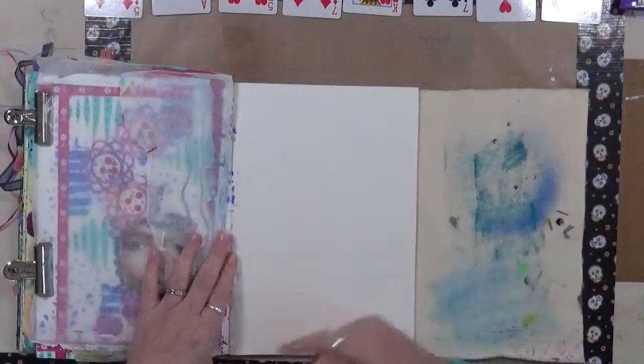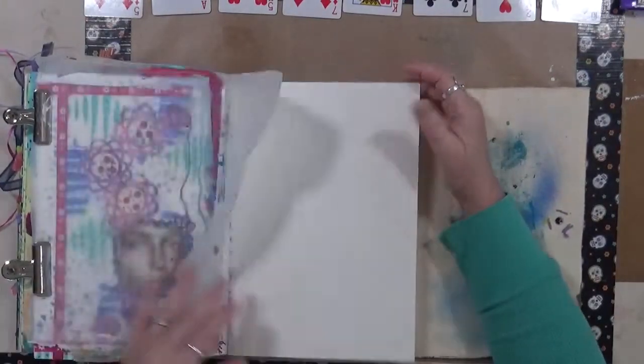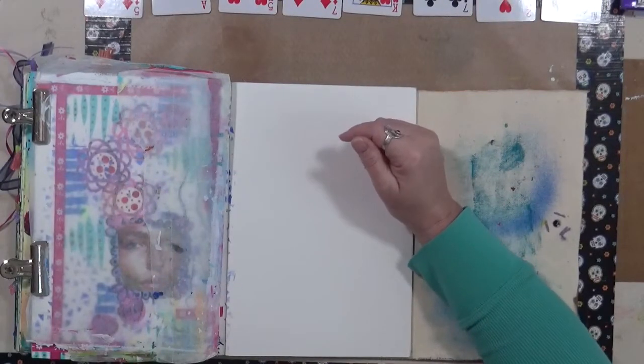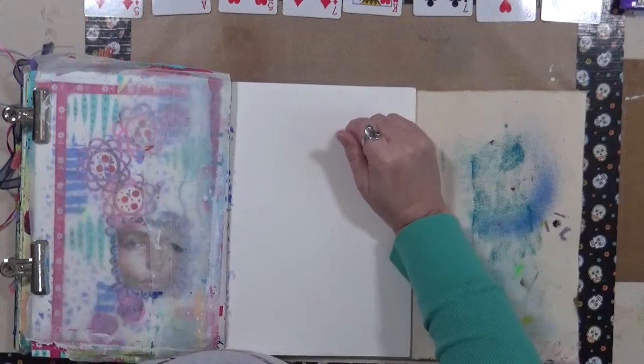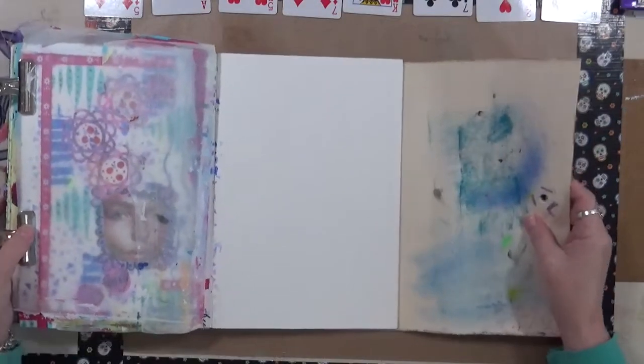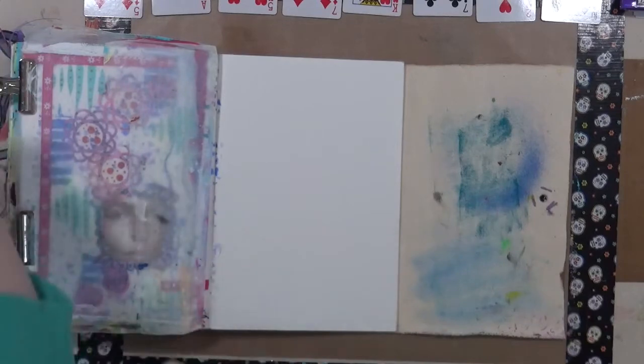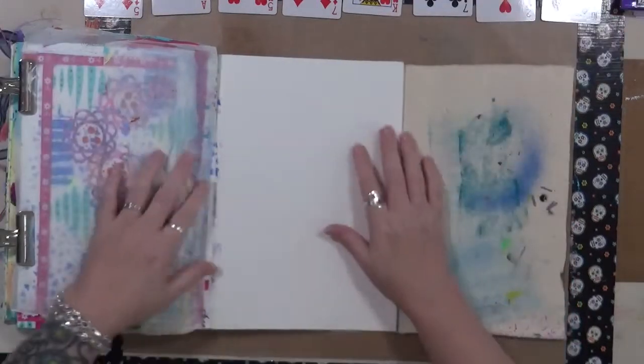Okay, so here is going to be my page. Again, first thing I'm going to do is journal my thoughts, paint with my eyes closed, gesso over part of my page, and continue. So I am going to fast forward through this process. I hope you guys enjoy, and we will chit chat at the end. Let's see where this goes.